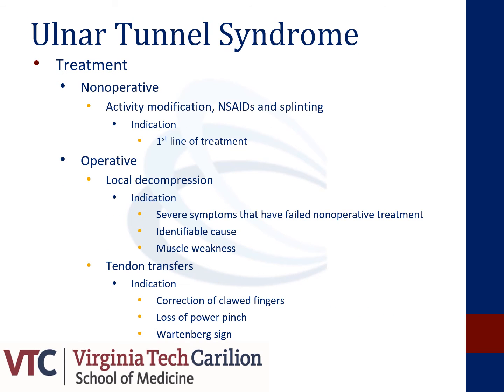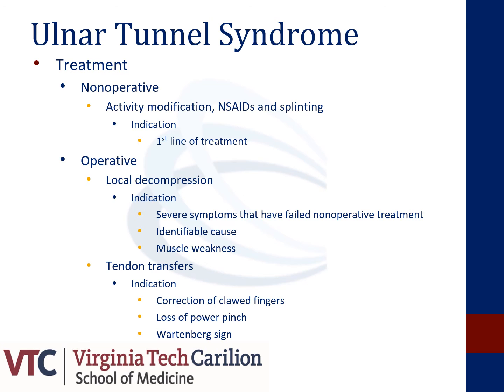With regards to treatment of ulnar tunnel syndrome, first-line treatment involves non-operative management in the form of activity modification, splinting, or utilization of anti-inflammatories. With regards to operative intervention, that is dependent upon the clinical presentation. One option is local decompression, which is indicated if the patient has been non-responsive to non-operative management, if the patient has an identifiable cause for their ulnar tunnel syndrome, or if there is muscle weakness noted on presentation.